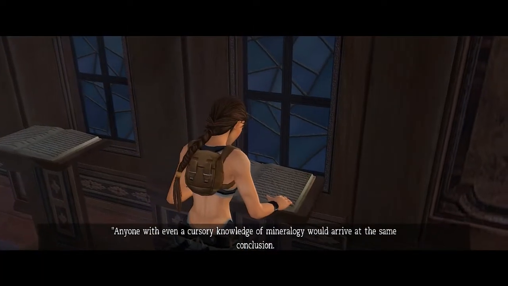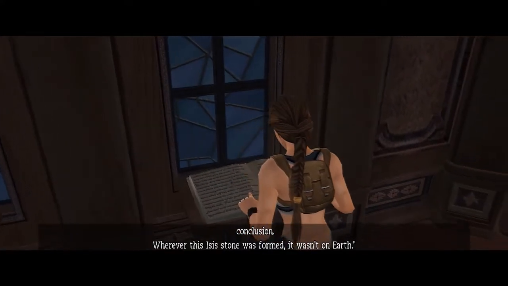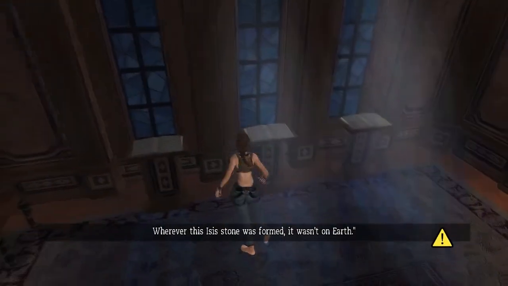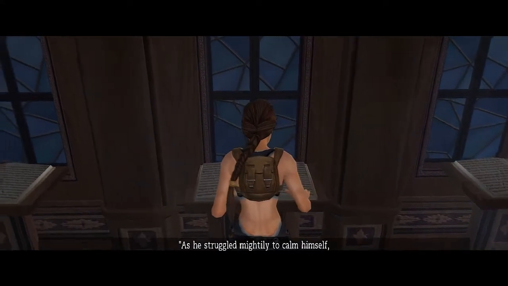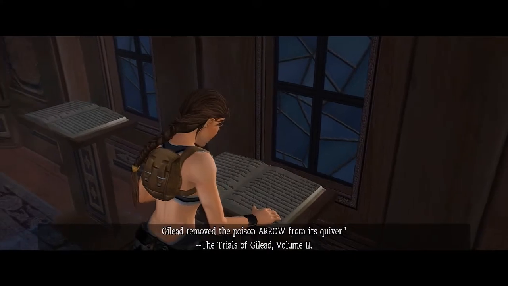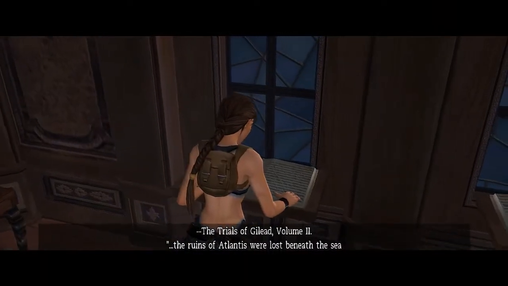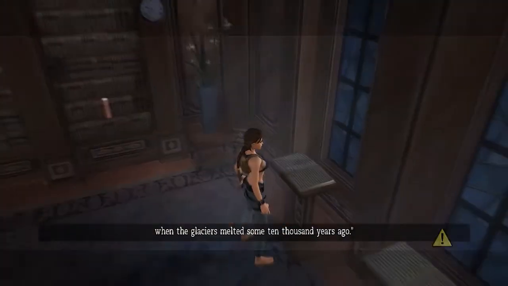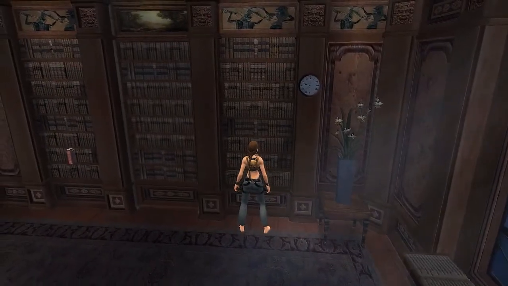Anyone with even a cursory knowledge of mineralogy would arrive at the same conclusion. Wherever this Isis stone was formed, it wasn't on Earth. As he struggled mightily to calm himself, Gilead removed the poison arrow from its quiver. The Trials of Gilead, Volume 2. The ruins of Atlantis were lost beneath the sea when the glaciers melted some 10,000 years ago.